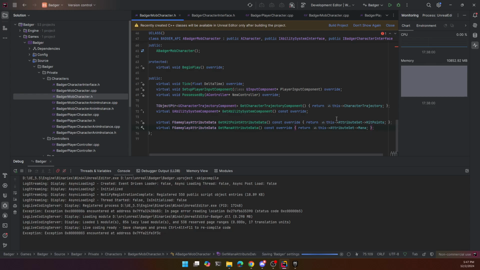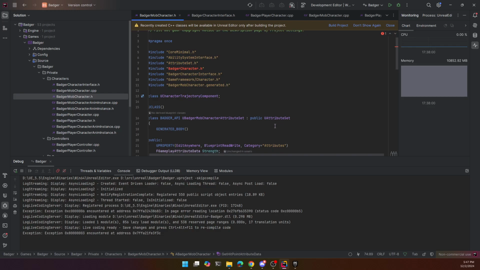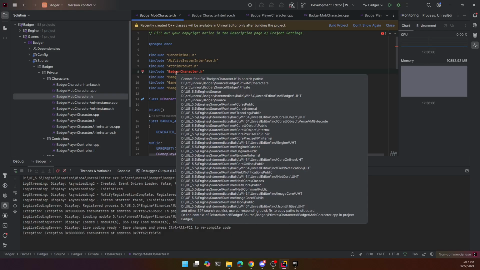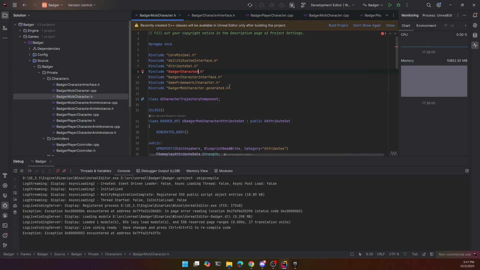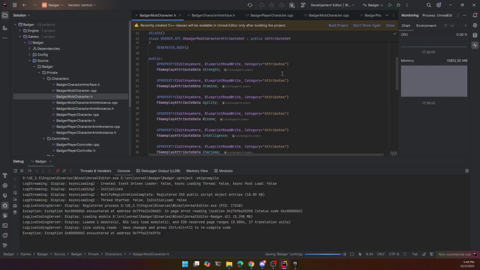There we go. So now this has implemented that interface, and I'm going to do the exact same thing. Just a little weirdness there because I renamed the class.